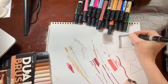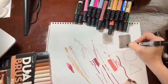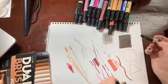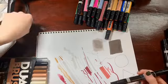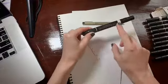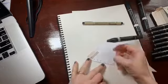So the first thing I'm playing with here is just getting a feeling, flooding one field with color. I'm working on a little marker page right now, very similar to what you have. Nice thing is they bleed into the paper and saturate it, but they don't bleed into the back on this type of paper. You'll see it on the back, but it won't transfer to the next page.